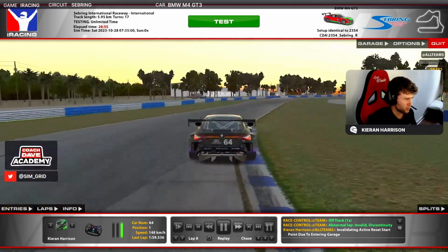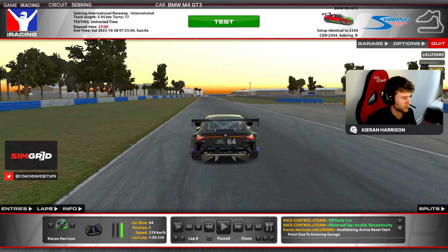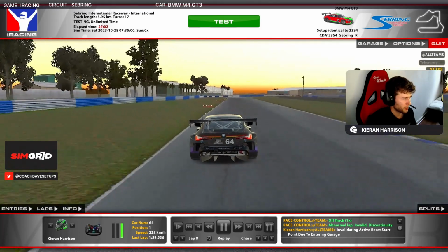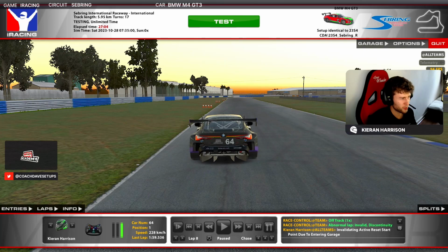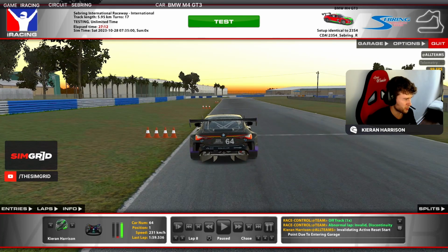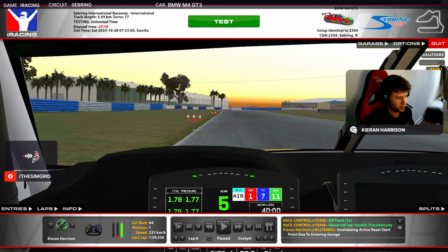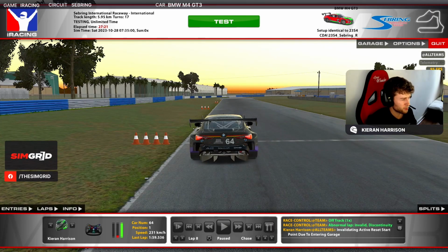Yeah, then just along this curvy straight, moving over to the left-hand side for the following corner. I'm looking at these four cones again, but this time I'm braking slightly after, just as the middle of the car is going past it. You can see there, just the back of the car. I'm starting to brake there just as it's about in line with the middle of the car. So obviously from your perspective in the car, it feels like you've already gone past it as you start to brake. But it's distinctly before the next cones, which is why I mentioned those cones.